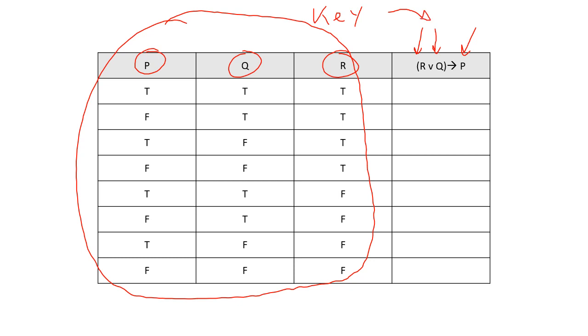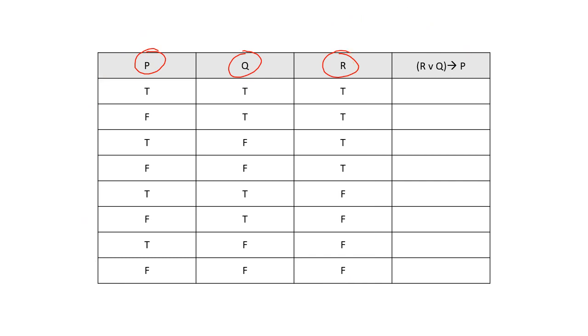And as we move forward, we've got to remember that it is paramount that we recognize what the main operator is in the sentence that we are evaluating. So here, the sentence that we're evaluating is R or Q, arrow P. And we've got 2 different operators. We have the wedge and we have the arrow. And we have to ask ourselves which one is the main operator. Well, the main operator is the one that's outside the parentheses, which is going to be the arrow. So that's telling us that we have to do our wedge first.